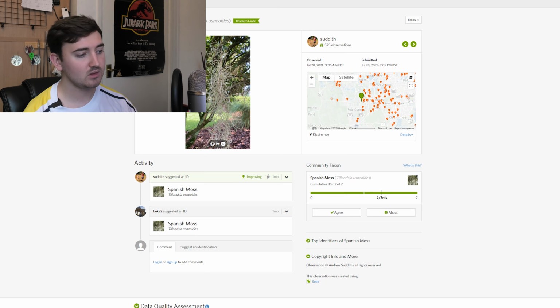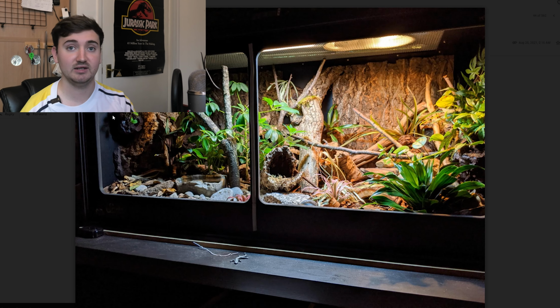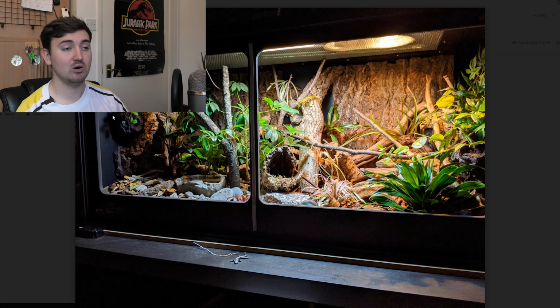And then what you could do is drape that over portions of your branches, and then when it gets quite dry looking, spray it, because when you spray it they go green, and then you can visually tell when it needs water next because it changes colour to a lighter colour, sorry. So that would be a really easy thing to add to this enclosure. Yeah, just another moss that would maybe look cool and fit the Florida theme, really.